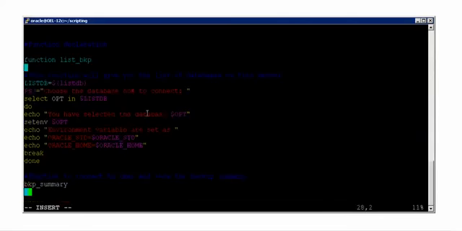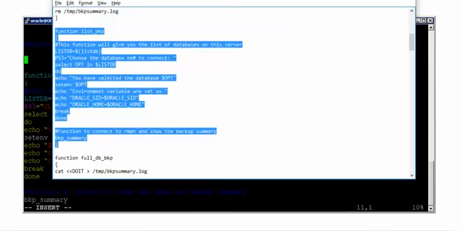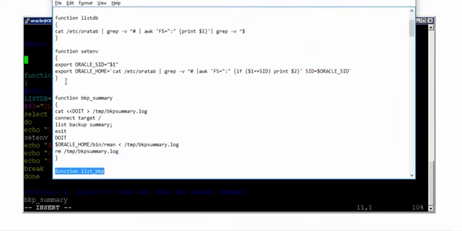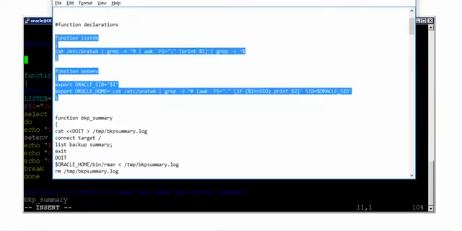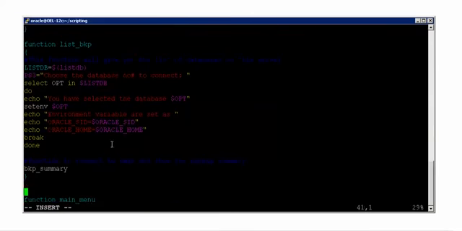So in this function, I'm clearly calling 2 other functions. One, listDB, to list out the databases available on the server, and the next is to set the environment variables on that particular server. That means I have to create those 2 functions before this function, right? So I have that one also in place, so I would just be copy pasting these 2 things. Alright. So this function will basically list out all the databases available, and this function will basically set the environment variables according to your selection.